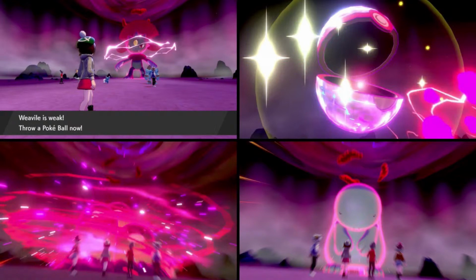Also, in these max raid battles, when you're with 3 other people, only 1 player will be able to Dynamax their Pokemon. Also, 2 other things that were mentioned about wild Dynamaxed Pokemon was that, first of all, wild Dynamaxed Pokemon will have a special ability. I'm not sure what the special ability will be. They never actually said what the special ability of a Dynamaxed Pokemon in the wild would be. Also, something else mentioned was that wild Dynamaxed Pokemon will stay in their Dynamaxed giant form for the entire battle, unlike the player's Pokemon who can only Dynamax their Pokemon for up to 3 turns.